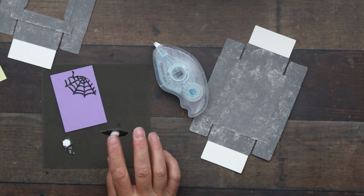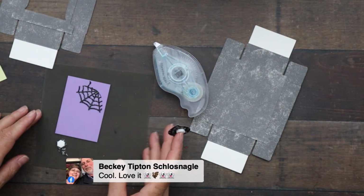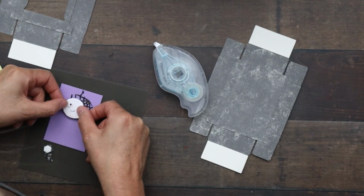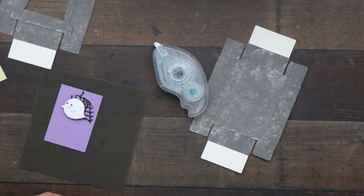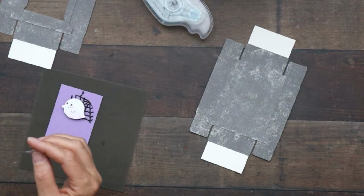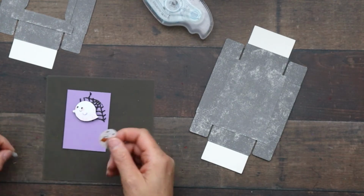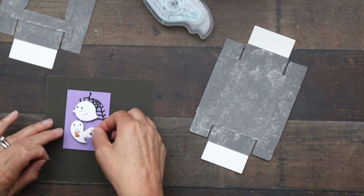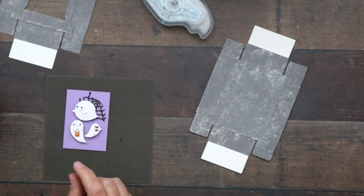All right. Oh, I got a ghost on my finger. All right. So I know this is the top. So I'm putting this guy here. And then where did I lose one? He was stuck to your hand. Where did he go? There he is. He's way over here. He's stuck to the rest of the dimensionals. Okay. Because I got to try and do them by size. So then this guy's going to go here, and this one is going to go here. There we go. So there are our ghosts.